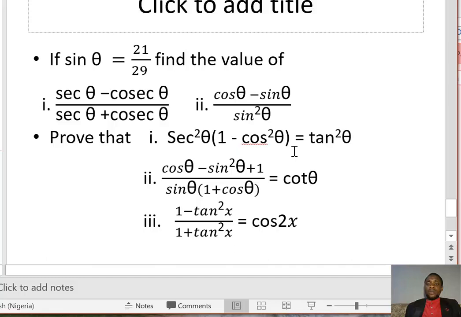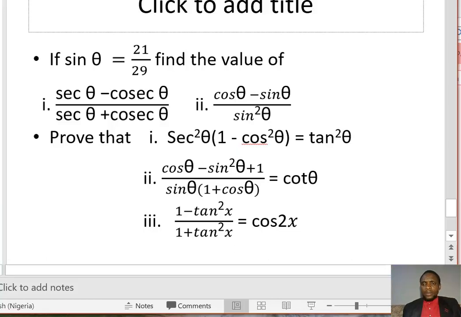I think I saw these questions some days back on one of the comedian, Coco P. He just asked to prove the questions, and he said it's only Jesus that has all the answers to the questions. So these questions can really be solved. It's very simple, it's not very hard. It's just the A-level part of the question. They are A-level questions, so I think we can check how we can solve this. I don't want to go deep into the A-level aspect of this topic, but we are going to solve this.